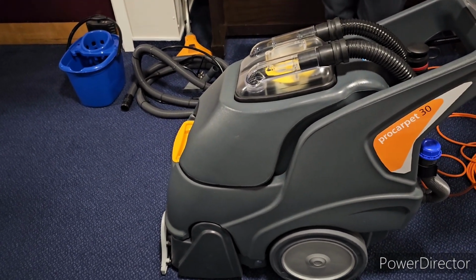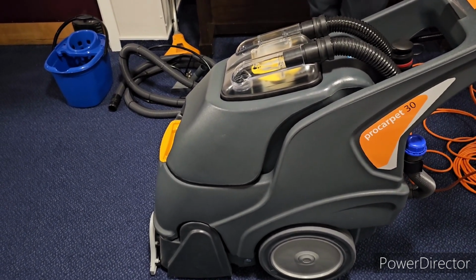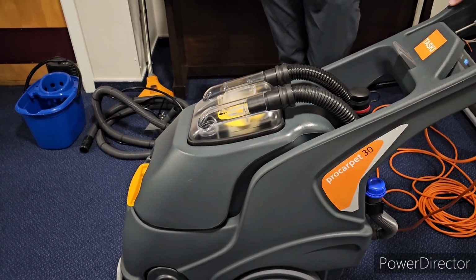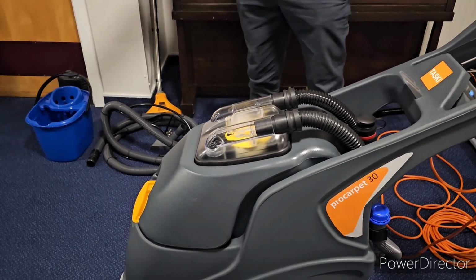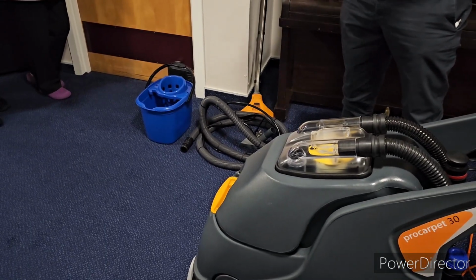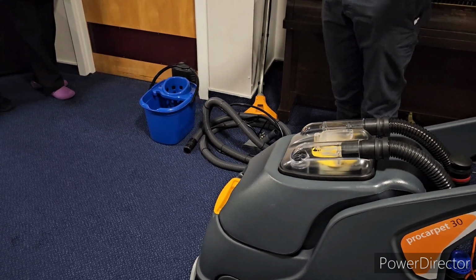As I say, you use probably a full tank, especially if you're doing some of these big areas. If the problem with the carpet, particularly in your rooms, is the smell, if it's urine smell that's in the carpet, use your good sense breakdown. Spray it onto the floor and leave it. The good sense needs time to work on the floor. So if it's an odour that's the issue, give it a real good spray first and leave it for 10 or 15 minutes and let it work.